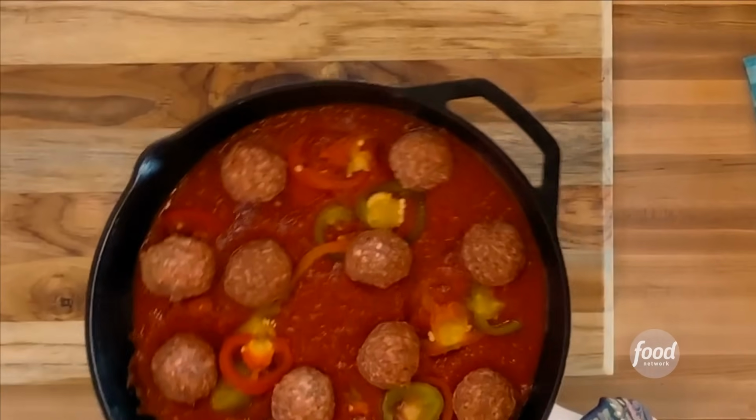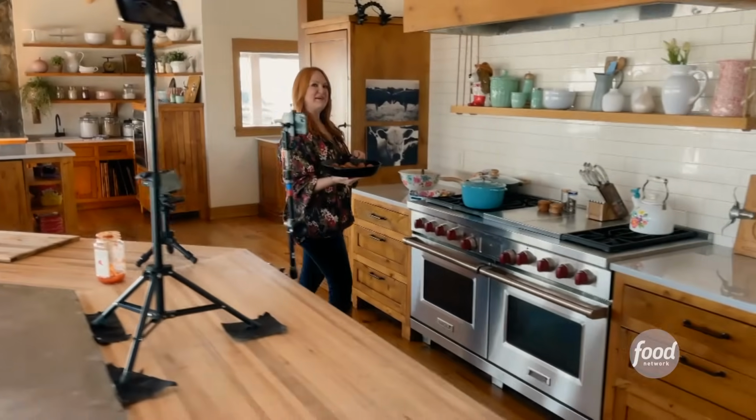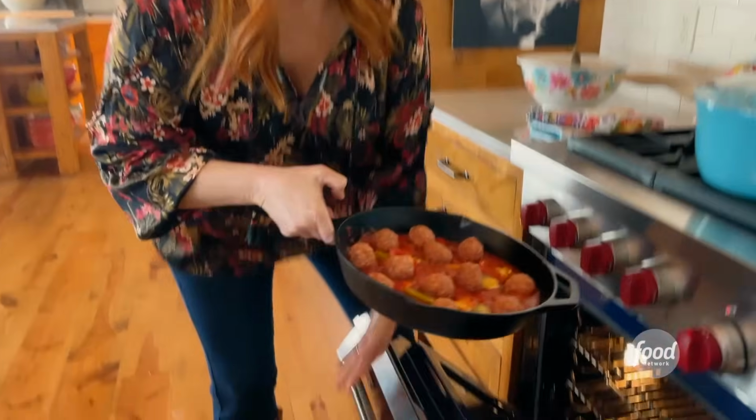So I am going to put these in the oven, and I'm gonna bake them at 425 degrees for about 18 to 20 minutes until the meatballs are sizzly, and then I'll show you how we finish these up.